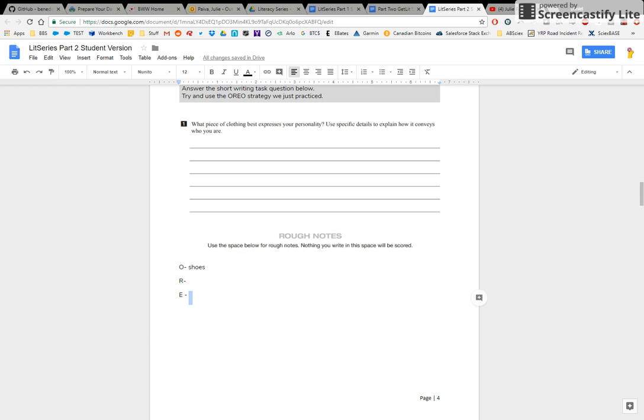In fact, today when we take your packages at the end of this literacy period, I want to see this rough work done. I think it's a really important piece, because when you go to write, if you don't sit down and get organized, then your writing is going to show that. And that topic development, that's what they're looking for. They're looking for that ORE in that order. So take the time, do the rough work, use the space provided, and get into the habit of using the rough space. Even for the PPC questions in the reading ones, I would strongly suggest you write that PPC in the rough notes section if there is some, just to get you into that practice. So I just wanted to point this out.